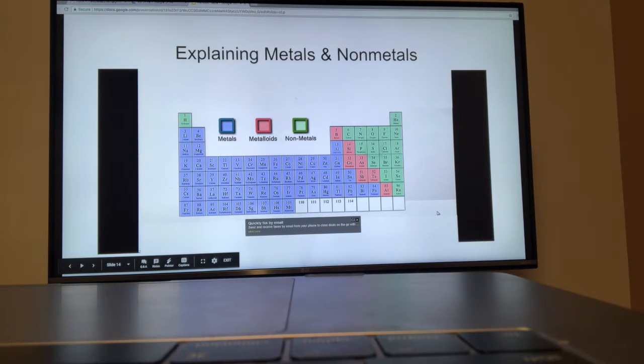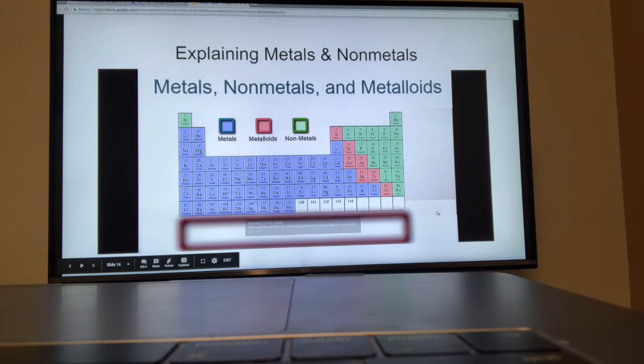Let's try one more. Tellurium. You can see that tellurium is that juncture between the metals and the nonmetals, and that's going to make it a metalloid. Finally, let's look at one more, hydrogen. You might remember that hydrogen is the one that's a little bit tricky. Even though it's on the left-hand side, we classify it as a non-metal. If you're wondering about the elements found below this section of the periodic table, those are all metals.